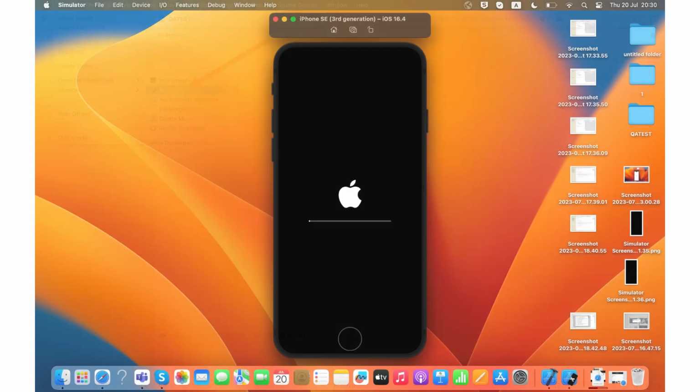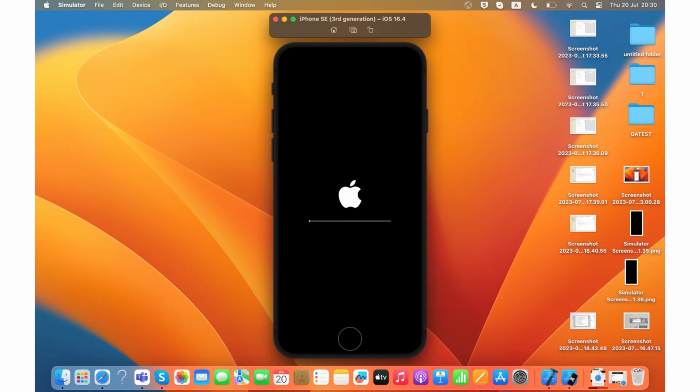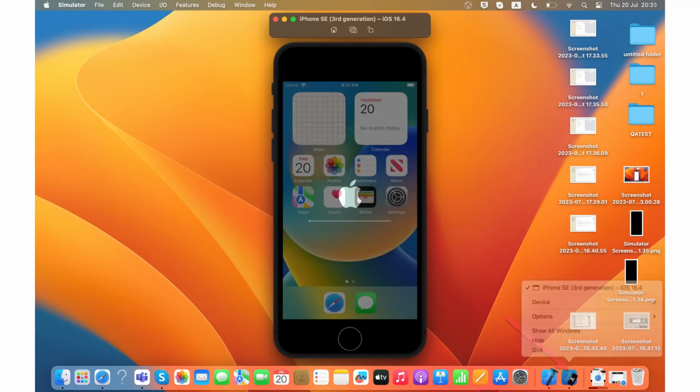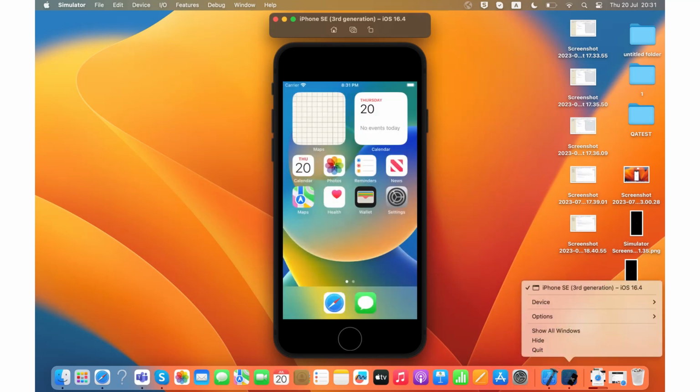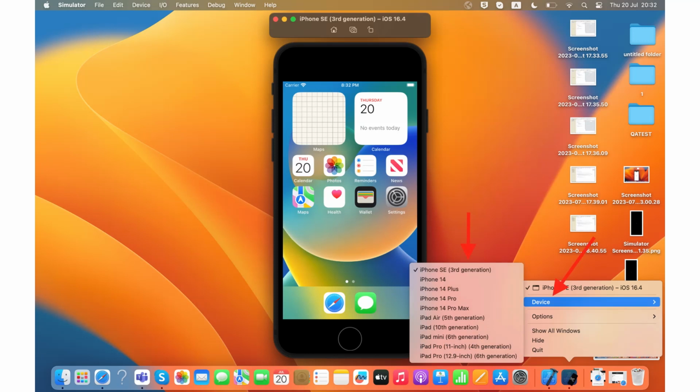The window with the simulator will appear on the home screen of the device. At the bottom navigation menu, the Xcode Simulator icon will appear. Click on it. The Xcode Simulator options window will be displayed. Click on the Device options. The list of devices will be opened and the launch device will be preselected. This is the list of all available simulators that you can run via the Xcode application.